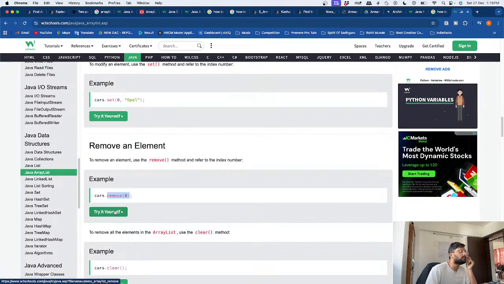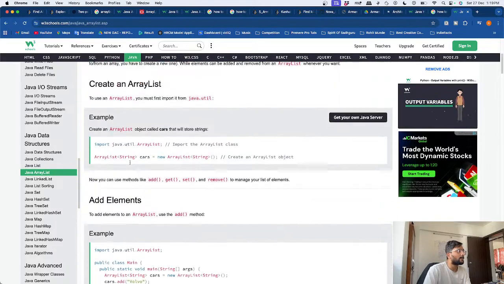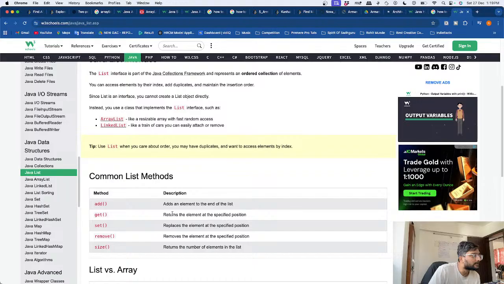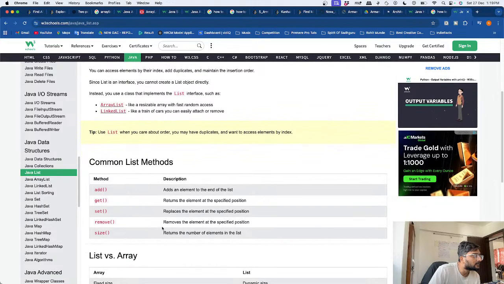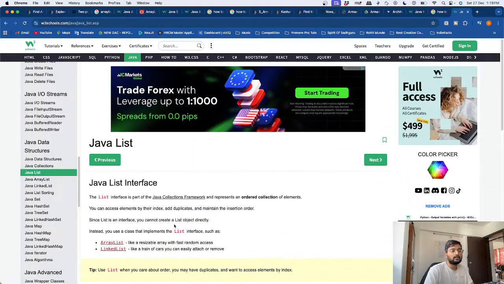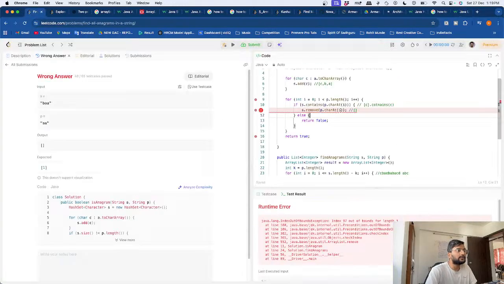Acha, out of bound. Okay, 97 P. Okay, that character is considered as a 97 ASCII and it is trying to remove this. Instead, I should give the index. Where is that index? Get 0. What's the interface this array list have? Adds an element, returns the element at the specific position, set, removes the element at the specific position. So I need to know where is this position of the particular index is. So how can I know this particular index?